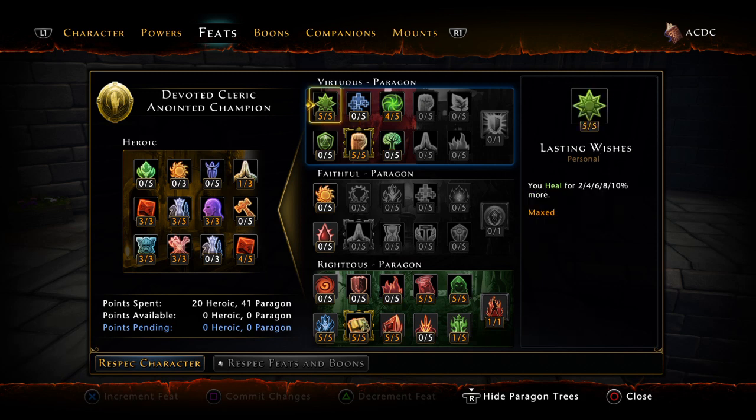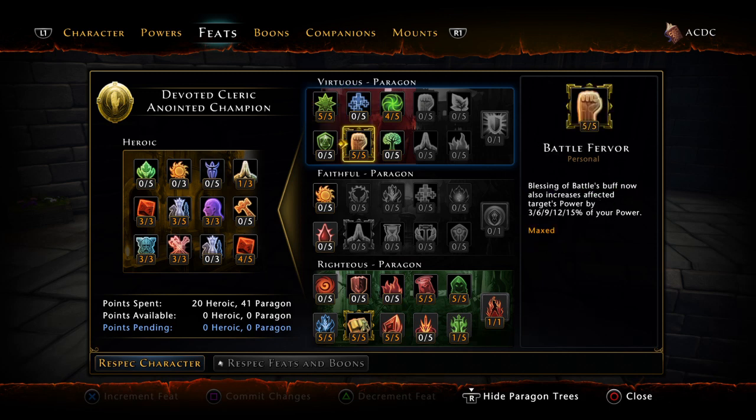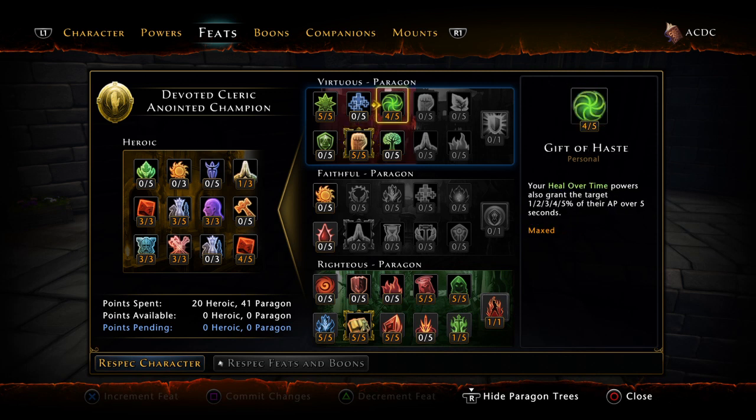Anyways, we're going to go up to Virtuous. 5 out of 5, we want to heal more. 5 out of 5 for Battle Fever. This is just standard. You're wanting to maximize your power sharing. And then we're going to go to Gift of Haste. We're going to help out with AP gain. It's pretty standard. We're going to help our allies.